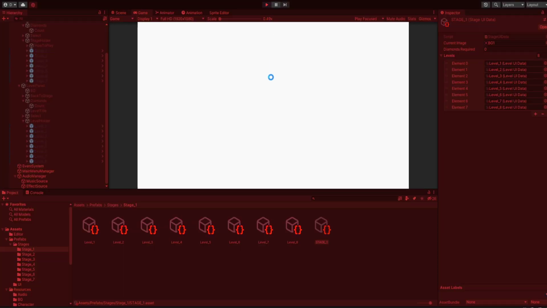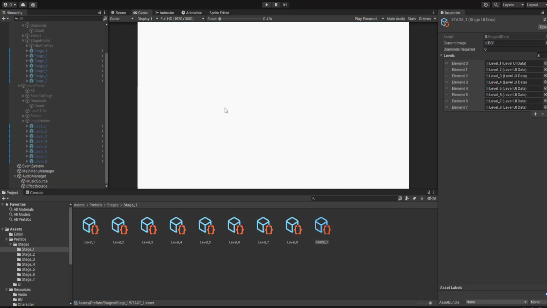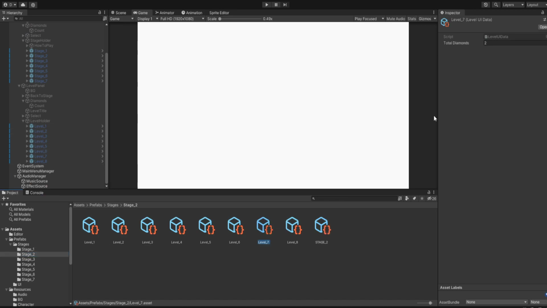So let's hit play and let's see how our world is going to show. So there is no back option, but I think we'll need to change this 3 into every. So 7 3 8 3.